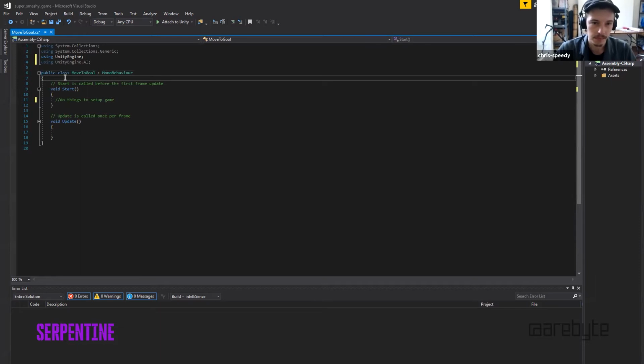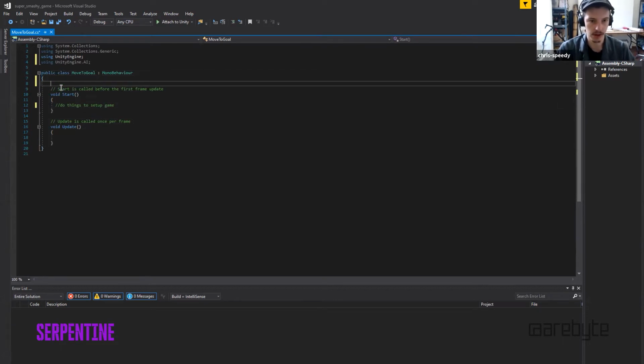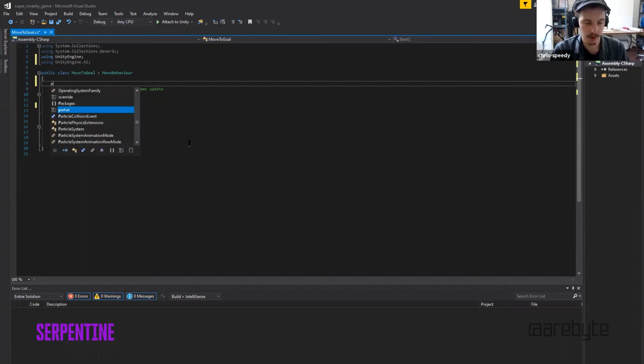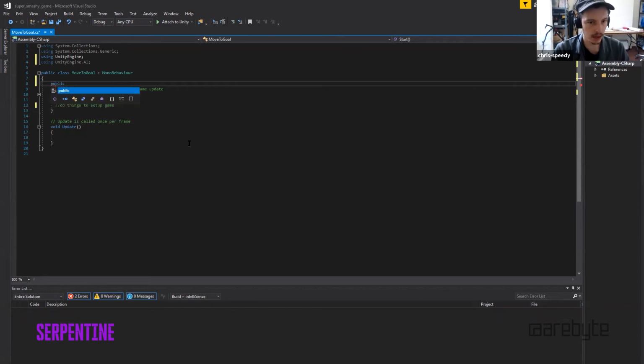So inside of this first bracket here, the one that's just under public class, we're going to start a new line, just above void start and below that bracket. And then we're going to create a variable to represent the position we would like our little character to move to. So we're going to type public, and this means that the variable will be able to be accessed outside of the script.